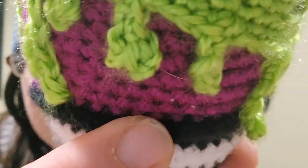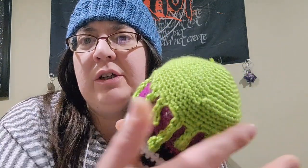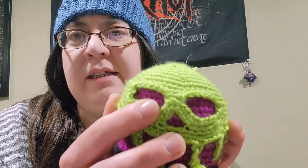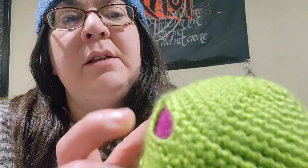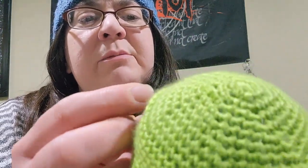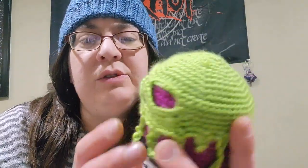Not the greatest, but there's a little bit of a lip there. And then you go back to your icing color and you attach your yarn back at the top, and then you work the face part and the drips so that the icing is actually, as you can see, all underneath is all this ice cream color. And then you just do some chains and stuff to make the openings for the eyes and the nose, and then you continue on, and then you do the drips.